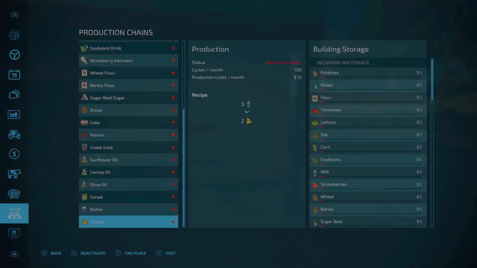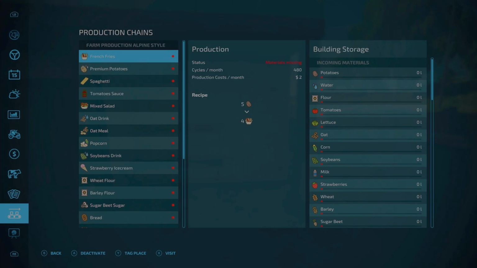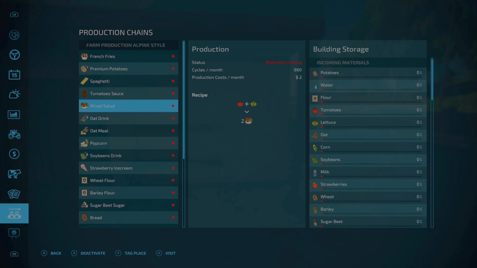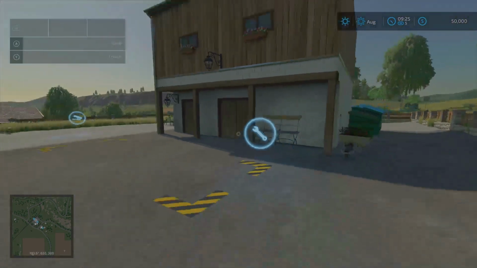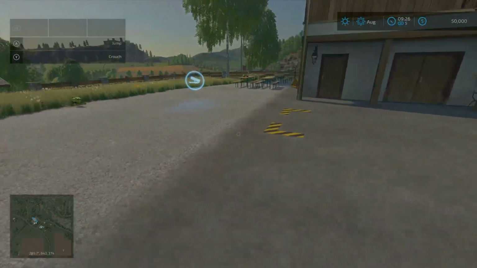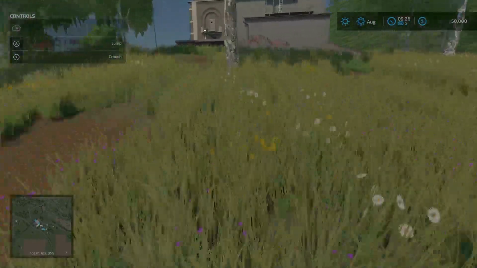This will cover several pre-placed productions as well, like cheese, butter, cereal. You got your oils here, grape juice, raisins, cakes. The only things that are kind of new-ish are up here at the top: the French fries, the premium potatoes, the spaghetti, tomato sauce, so on and so forth. Like, all these are new, and then you got kind of the things that will be covered by other in-game stock production points. You got your inputs right here and outputs right here. Run back to the truck.